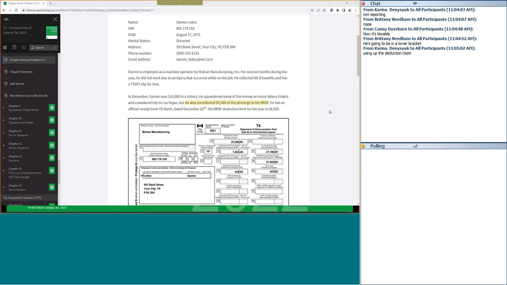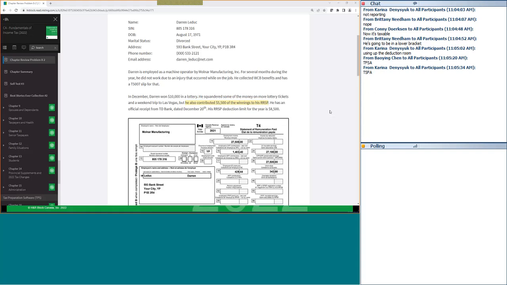Now, can we do anything about the fact he's already put it in? No, that's happened. But we can educate and say the next time you win the lottery, here's the thing you could do with it instead. And this is why you need to think about that, because if he's a regular person who gambles recreationally, this might come up again in the future. So talk to your clients about income that isn't taxable and how you can avoid making it taxable by accident.